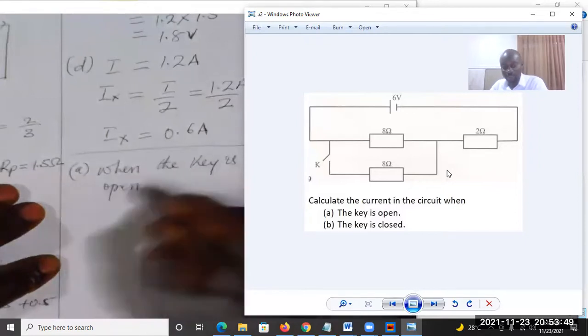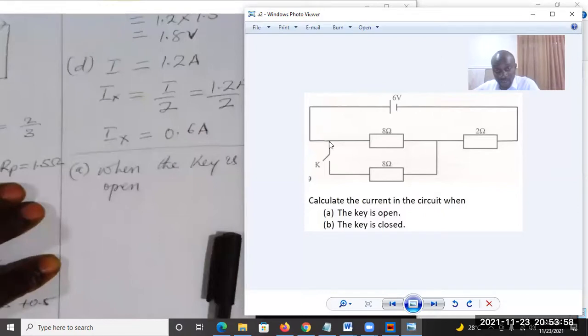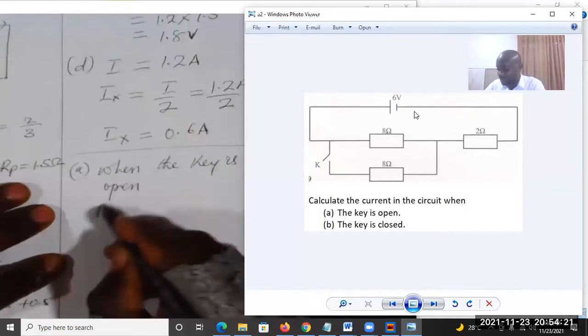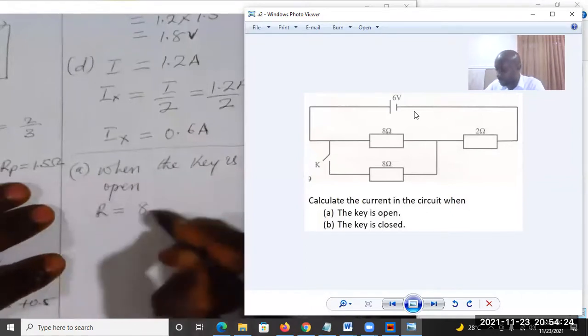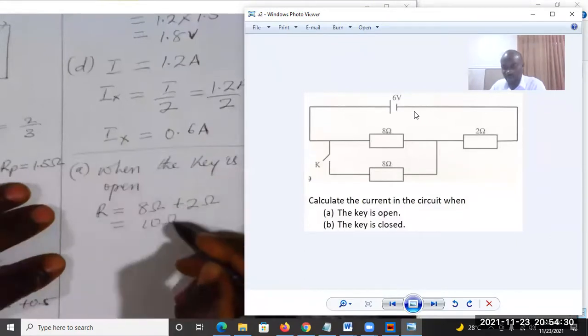When the key is open, if you look at the diagram very well, the current comes from the positive side. It can't flow through the open key, because current doesn't pass through an open circuit. So it passes through the 8 ohms and through the 2 ohms back to the source, the 6 volts source of EMF that powers the circuit. Now 8 and 2 are in series, so the effective resistance will be 8 ohms plus 2 ohms, which gives us 10 ohms.